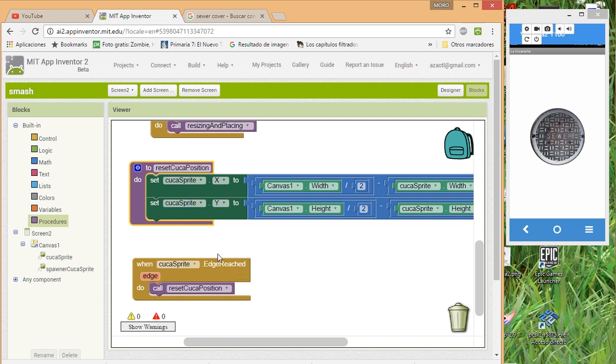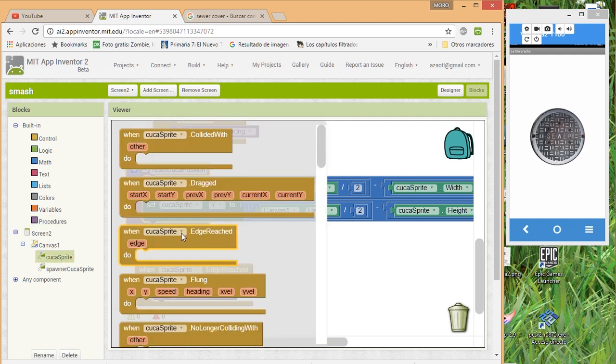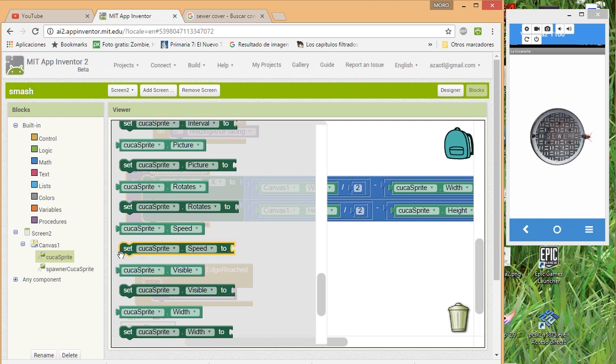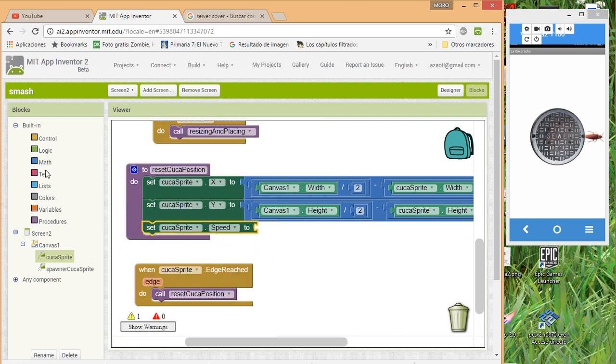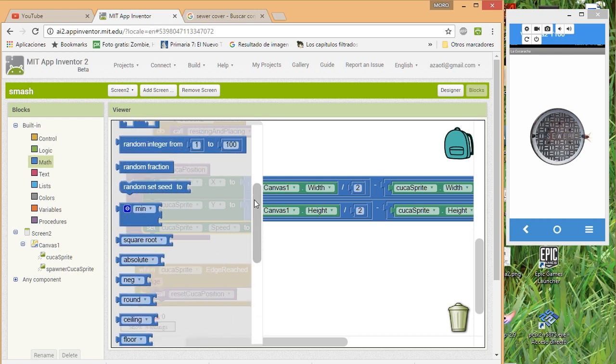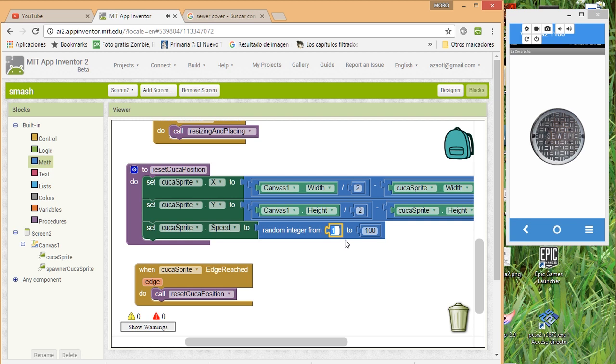Now I don't want Cuca's speed to be 2. What if we change the speed, adding here from the Cuca sprite, a random value? So let's change the Cuca speed, and let's go here in math, let's go for random integer, and the speed maybe from 7 to 10 or 20.